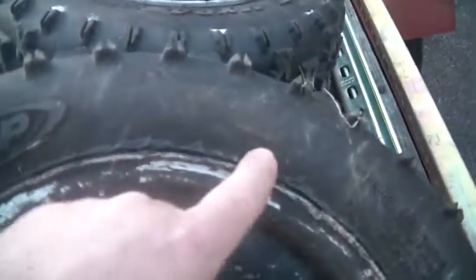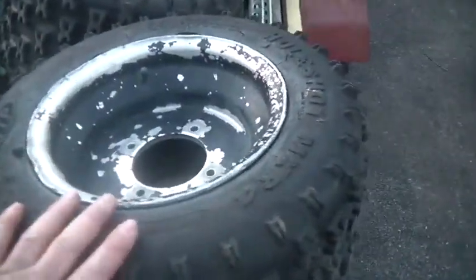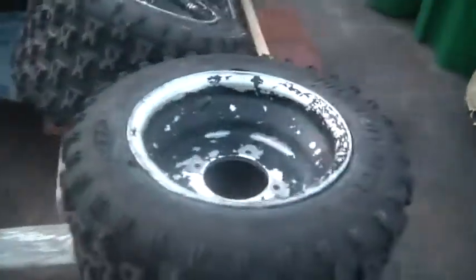These two tires, hole shots. I'm probably going to have to put tubes in them. You can normally figure that out when you look at the rim and it's all gummy like this. That's normally not a good sign. But the pair of them were $15 on aluminum rims. This is a whole separate story. We'll talk about that later.